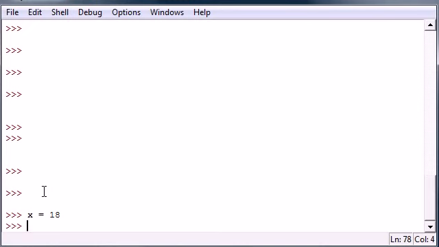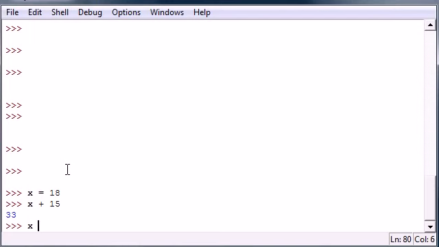So instead of putting 18 times 4, all you have to do is put x plus 15, and it's going to view x as 18 and output whatever 18 plus 15 is. Now this value stays the same, x equals 18, unless you change it. So you can use it again and again.